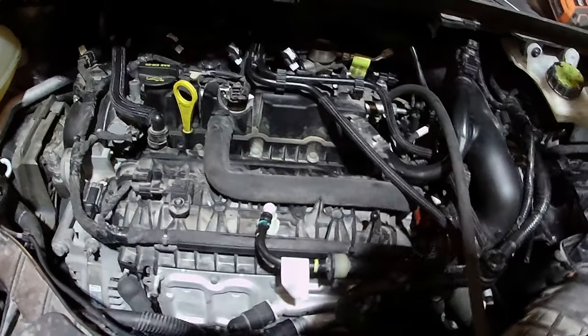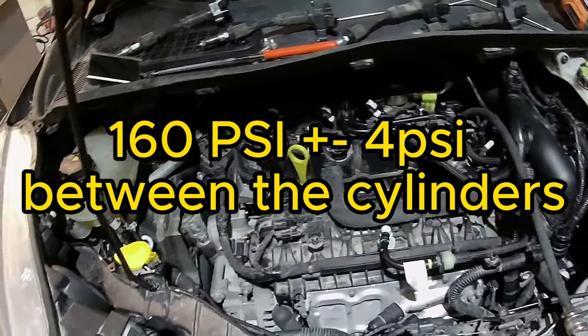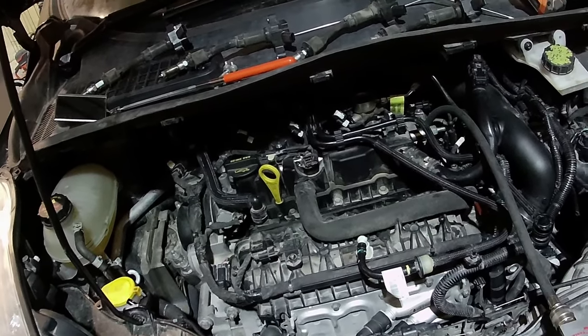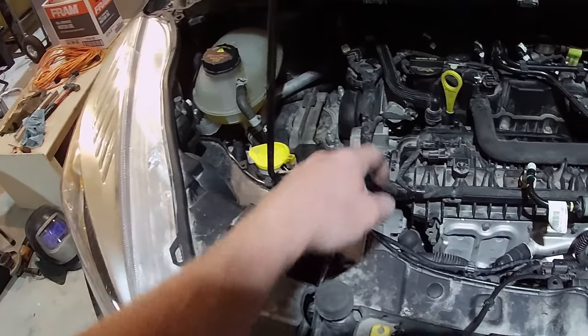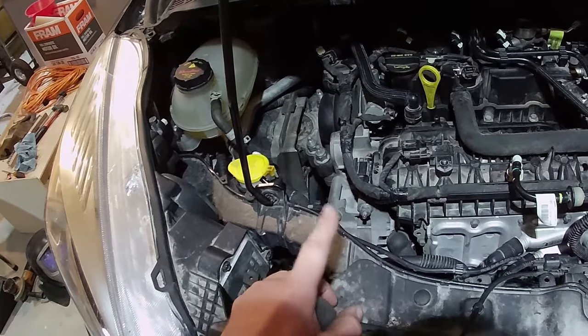But then I did compression tests. They're equal across the board, no issue there. Now I'm doing leak down. I can't necessarily figure out why I'm missing on 1 and 4. I don't have any engine issues, as far as I'm aware. I'm afraid that cam phasing slipped, or is cam phasing not working, one of the two, not sure.